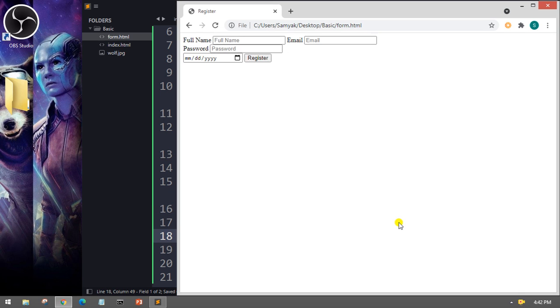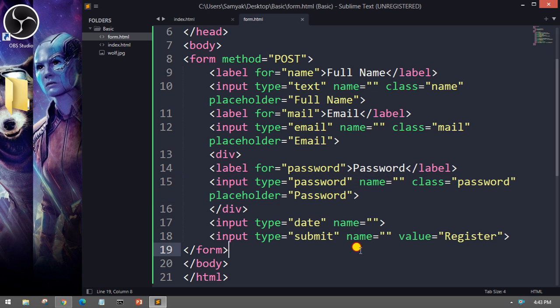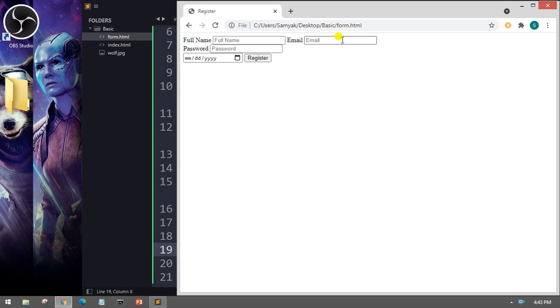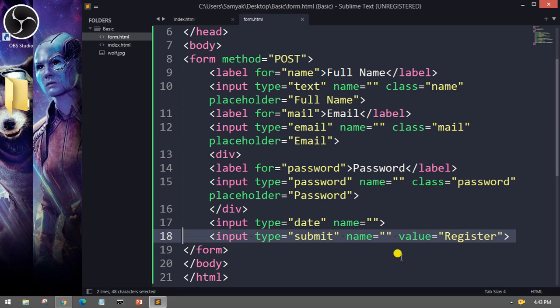there you go, we got a register thing, and we even got this. Okay, and password we got this, and if I click on register, there you go, everything is there. Okay, so now we have done this. So this will be a basic form for our website. Now if I give it an email, okay, say I have not given, I will just give it a random name, and in password also I will give something random. And if I click on register, you see, because it's an email, it is showing an error which says @ is required, so it's not valid or something, you can say.